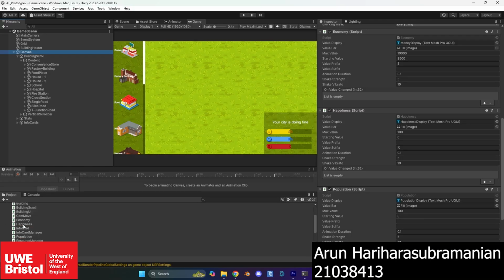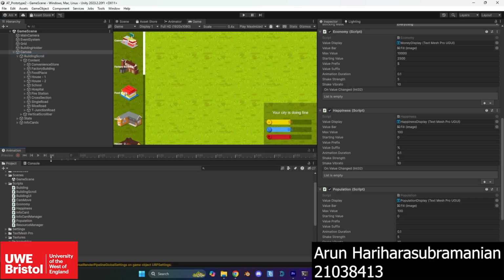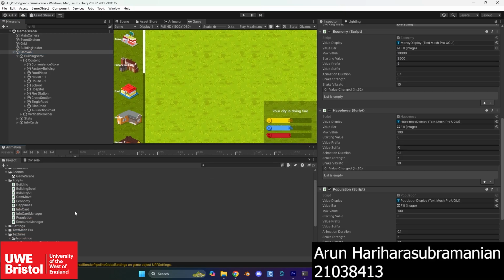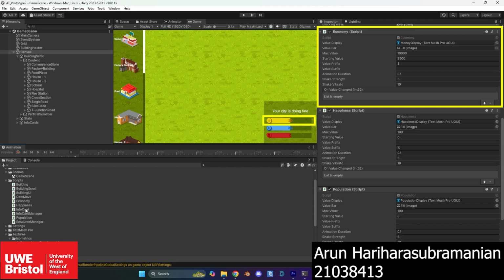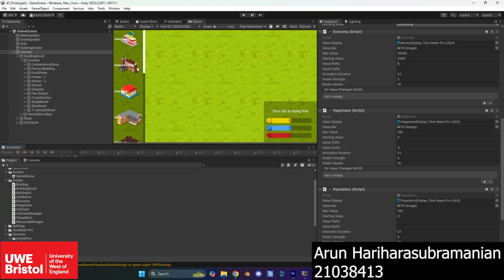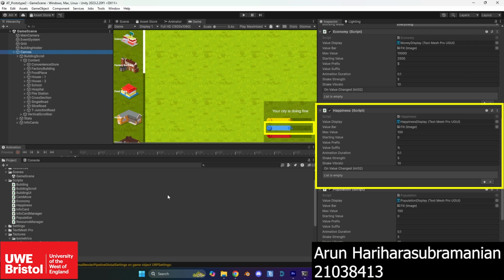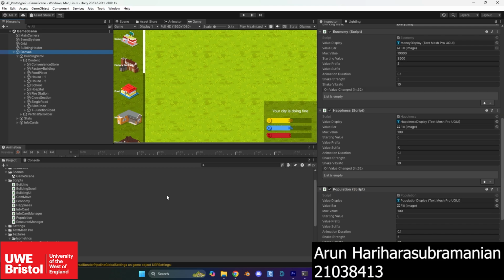The prototype has 3 main systems that define it as a city and town builder game. Economy. This tracks the money your city makes. Each new building you place affects its resources. Happiness. This measures how well the city is functioning. Building homes and other infrastructure increases its bar to a default value of 5.